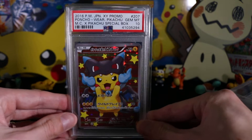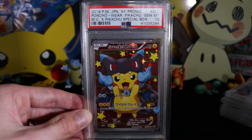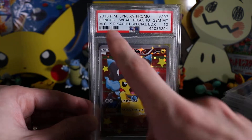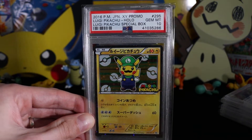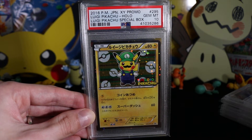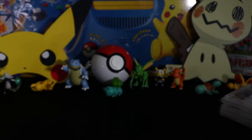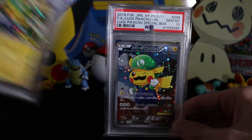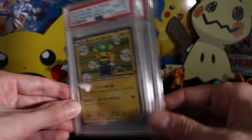And then we have the Poncho Pikachu wearing the Mega Charizard Y — I think it's Y. I've got the other one going off for grading soon. Check that out — it's a holo card and you've got these stars on it as well, from 2016. And then we have Luigi Pikachu — such a sweet card, also holo with a star pattern on it. These exploded in price and I knew they would, but I didn't think so dramatically and so quickly. I sold a bunch raw, which I really regret. But at least I've got this one graded, and I've got the full art version too. I've never seen a collaboration like this before — I hope they do something similar again.